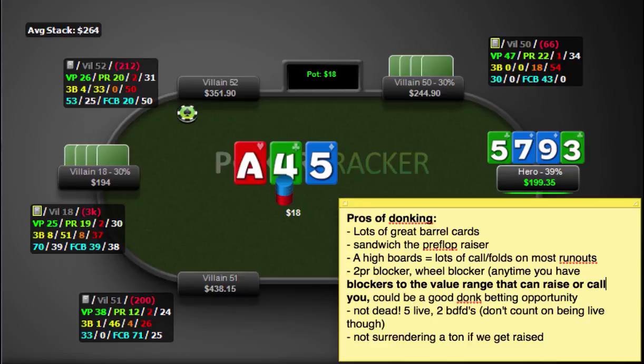So it's nice. The reason that it's nice certainly isn't because I am concerned or worried about getting coolered when the 6 fills, for example. It's more so about me being able to barrel straight-completing cards confidently. So there's so many runouts that we went on, right? And even when he actually does have a hand, a lot of times he'll fold. Like if he has kings, he's just going to fold.